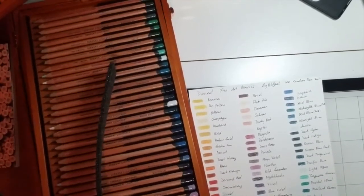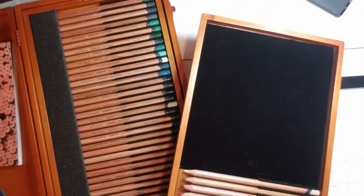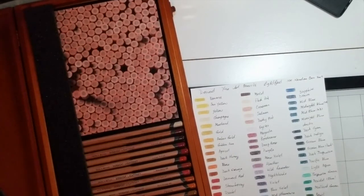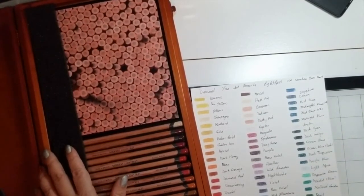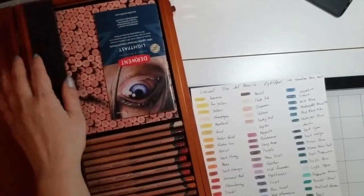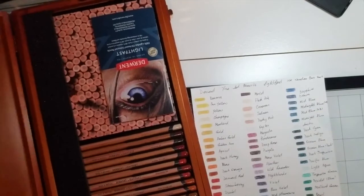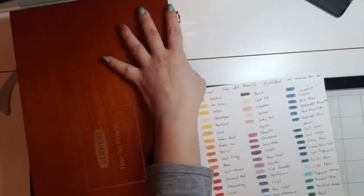For pencil sharpeners, Darwin had different types. I have one of those and I like it. Do I love it? Mine is a little bit off because sometimes it works, sometimes it doesn't. But I feel like it is me and not them, because I read more about it and saw how to use it, and now I've got a hold of it. It is an electric one that you just put batteries in. There is a slot for thicker pencils and another one for slimmer pencils, so there are two different ones in there that you can use, and that one is pretty handy. I think I have another one that you use manually, and that one is really good, and a lot of people recommend that one as well.